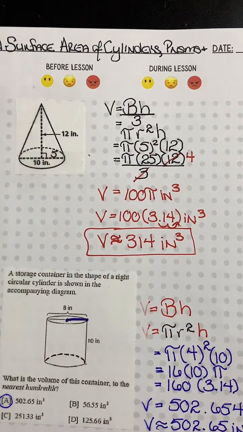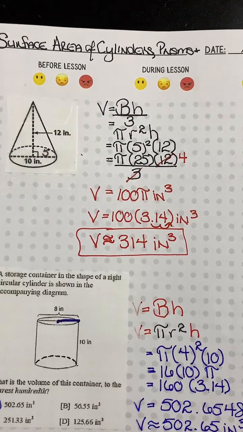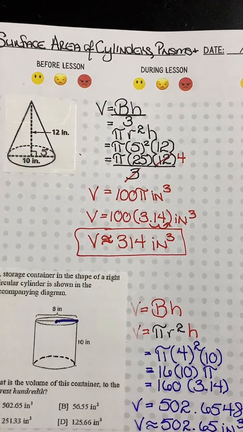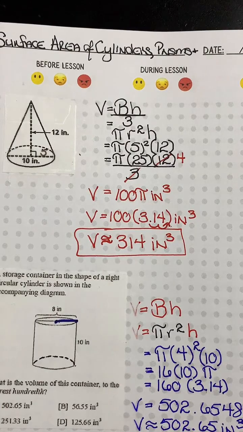So is this in the ASVAB? Yes, it is. Volume is definitely on the ASVAB. If you start seeing volume type problems, that means you're doing really well. Volume questions usually come around the 40s and the 50s. Then they start doing composite figures in the 60s, close to the 70s. That's what I've been hearing.